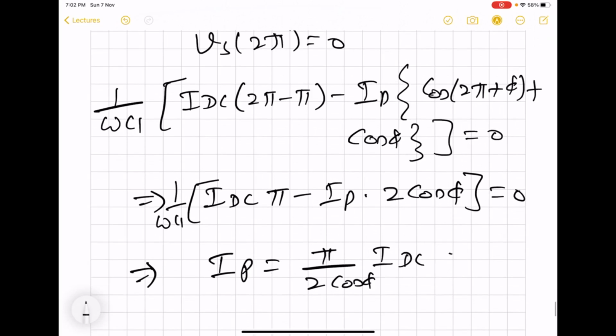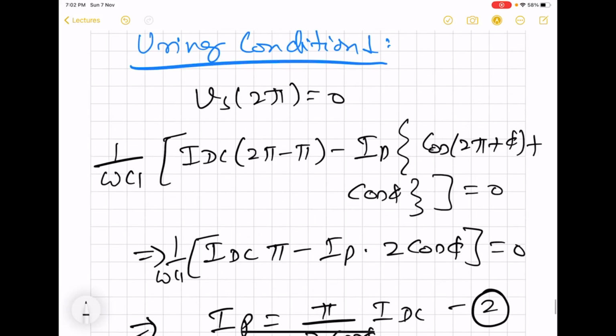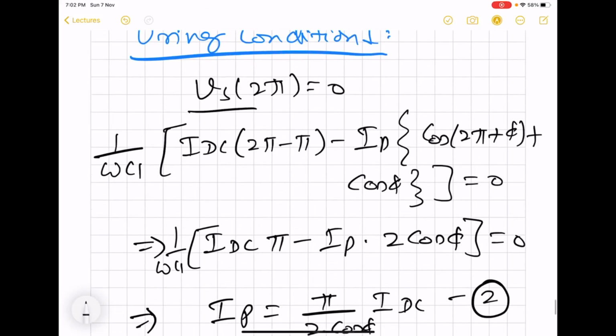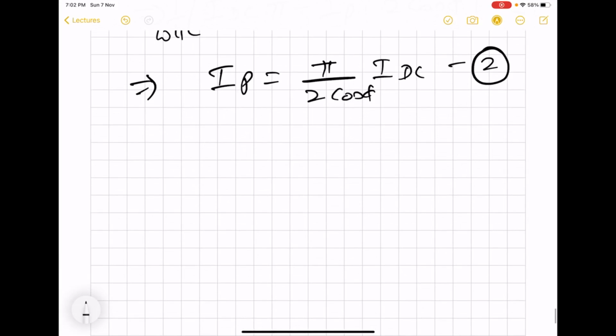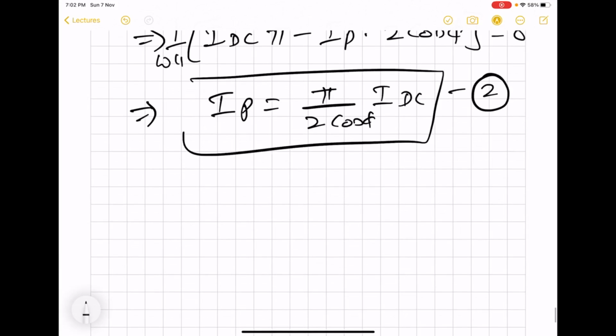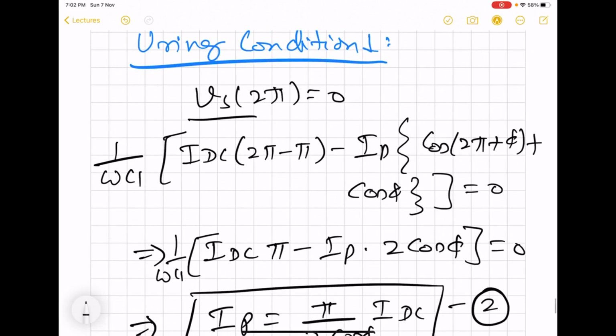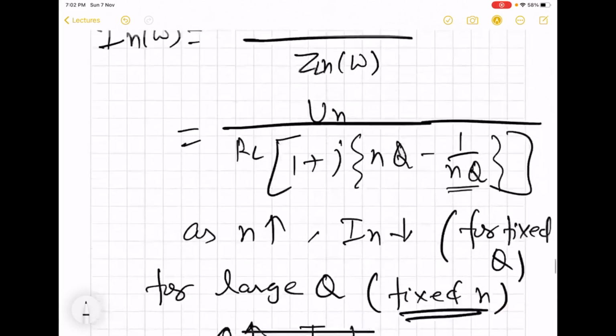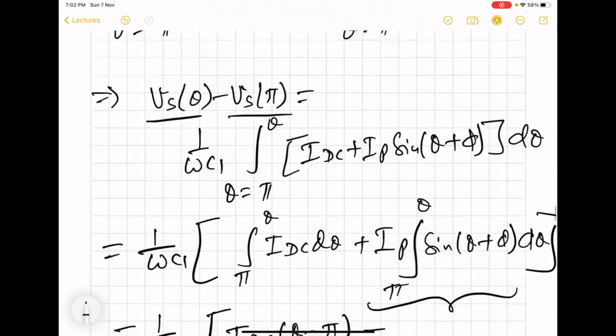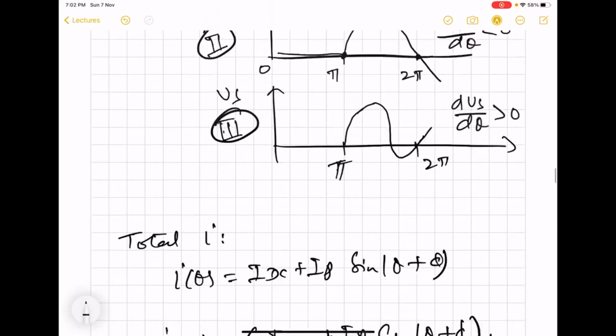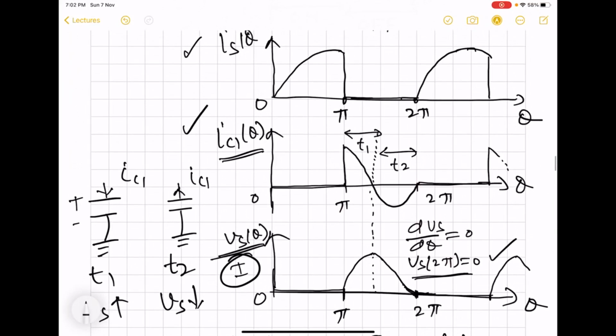So this we will be calling equation 2, an important equation which we'll be using, and equation 1 can be taken as the expression for V switch, which we did not label. So this we will be using later on. But this is not the only way in which we can arrive at this equation. We can look at the current waveforms, the switch and the capacitor current waveforms. Here, these two.